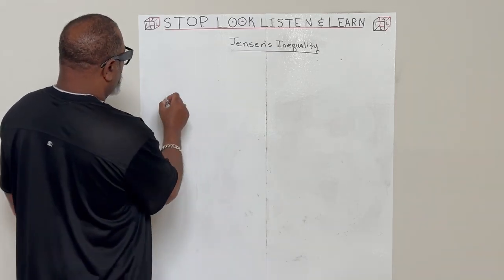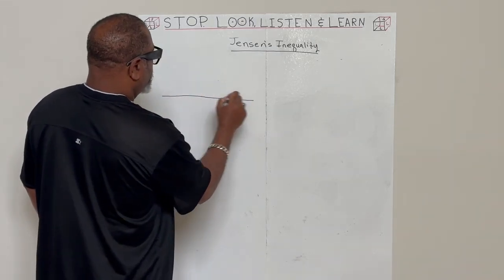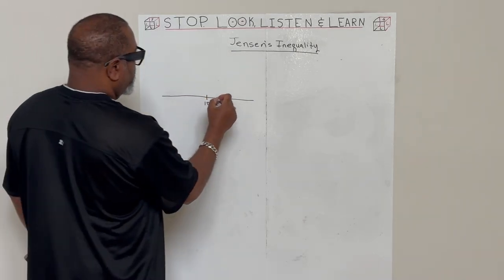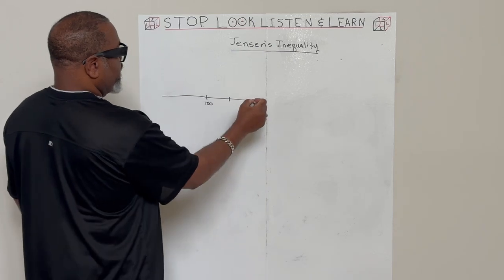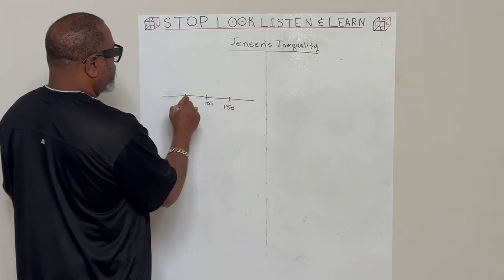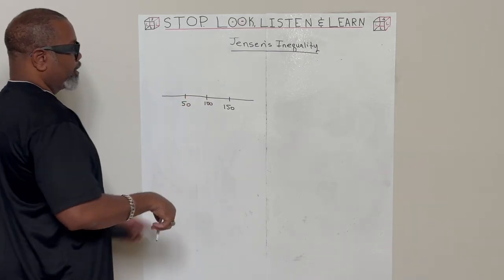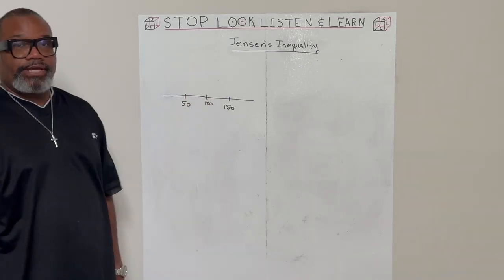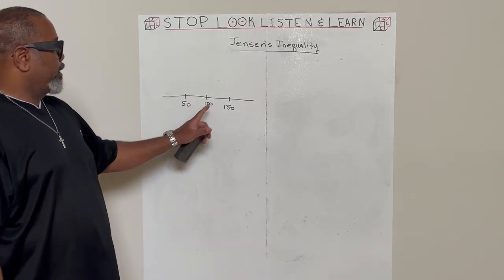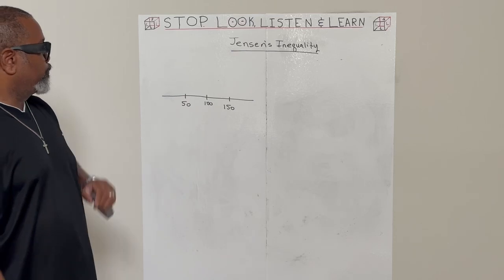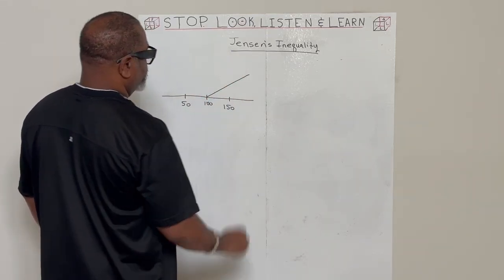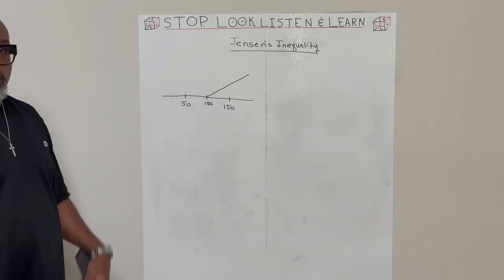Let's say we have a call option, and we'll just draw this with a strike price of 100, and let's say that the price at time t can go up to 150, or it could go down to 50. So that's what the price could be at the end of 1 year. And we're going to say it is equally likely that it can go up to 150 or down to 50. And let's just draw the payoff of the call option, right? So this would be a long call option.